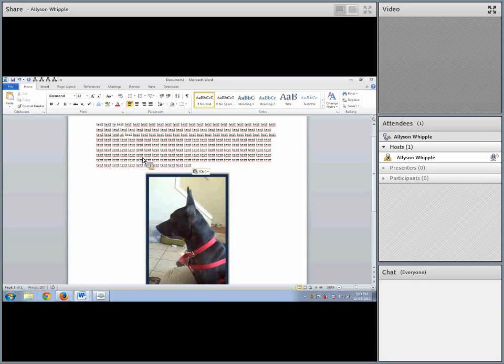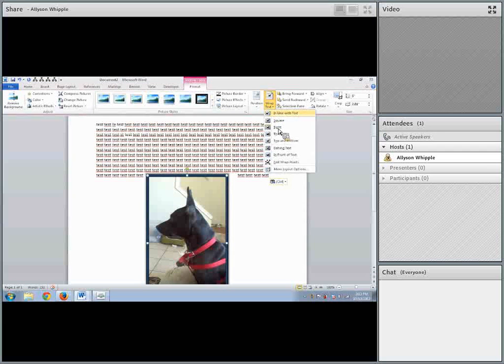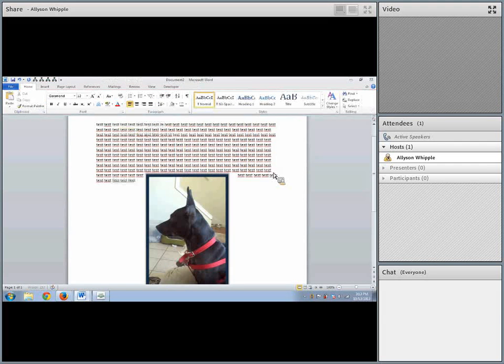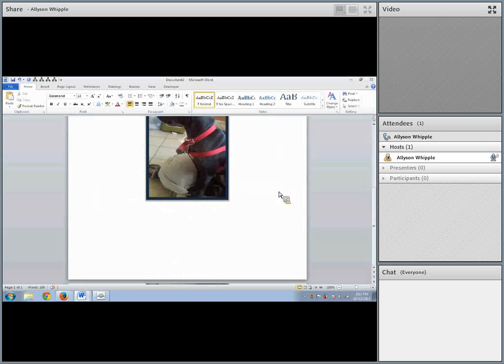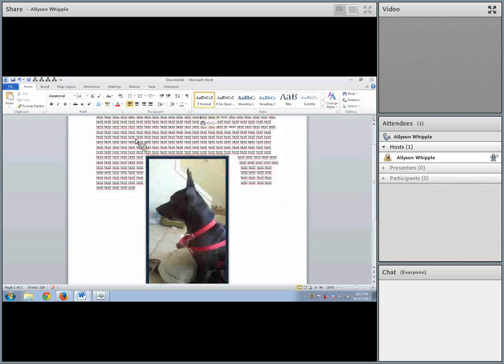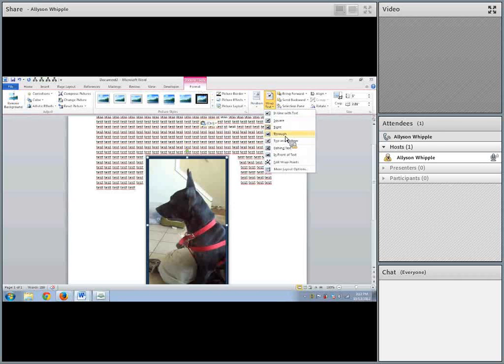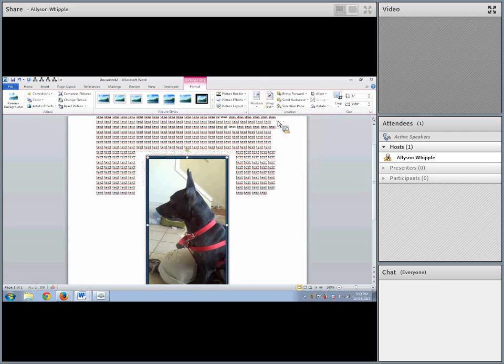So you're typing. You've got your image. Oh, and see, I have it. So I had it set to type, and so it's having this in the center of the text, but also keeping it pretty close to it. You can mess around with different ways of wrapping your text. Square, see, that makes it a lot more even on the borders.